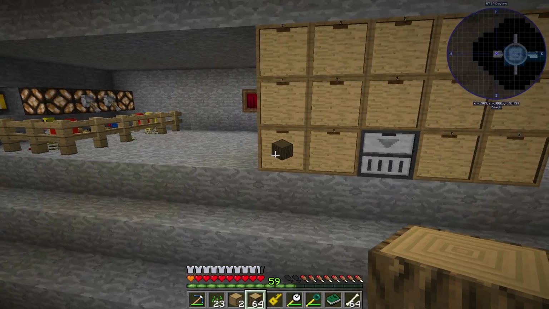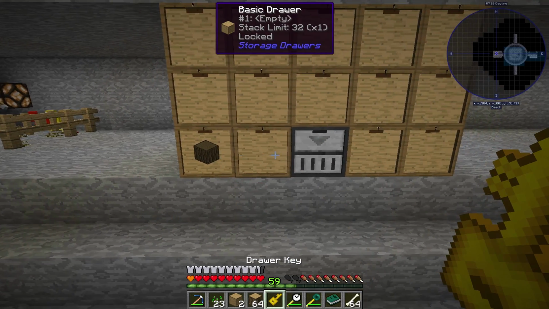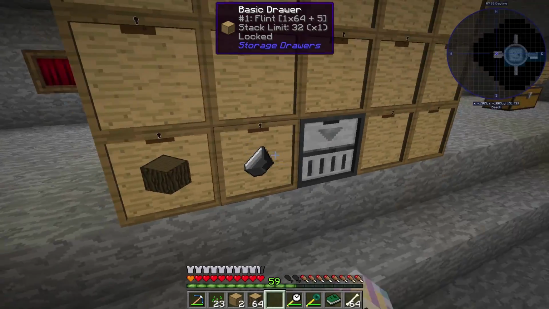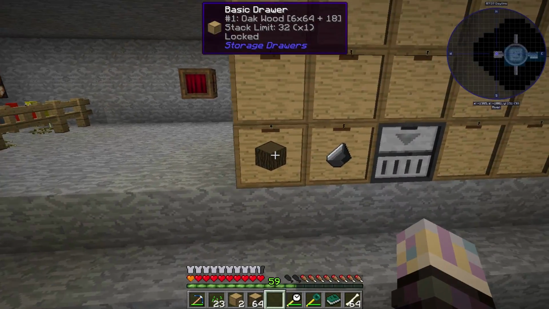Oh, I didn't lock all the drawers. The one drawer I didn't lock. Good thing I only didn't lock one. But anyway, they'll go there. Then if I grab the flint, it's going to start being able to pull that as well. So the flint's probably going there now. And that'll be just a way to store that, right?